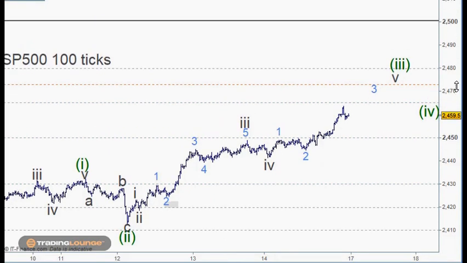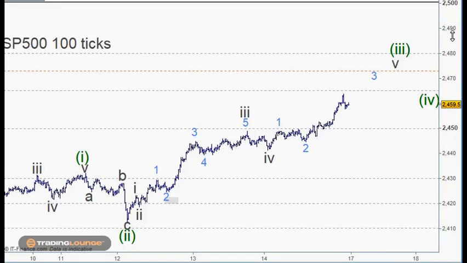I know the market would try and stretch up to get to this 2,500 here. So we are seeing that now. So that's good news. So this helps confirm where we are.